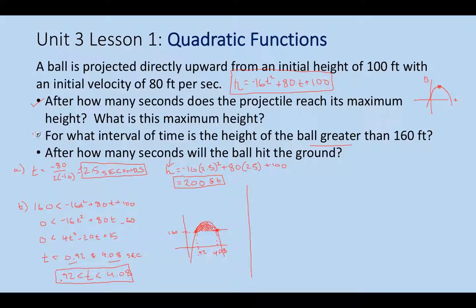Let's try the third type of question. After how many seconds will the ball hit the ground? Well, what is the height when the ball hits the ground? The height is 0. And so the way I set up the equation this time is, let's just say h equals 0 equals negative 16t squared plus 80t plus 100. We could try to factor it, but I have a good feeling that the quadratic formula is the way to go. And again, we've talked about that, so I'll save us some time and space, and we'll just say that t is going to be equal to 6.04, and another possibility is negative 1.035. However, can I have negative 1.035 seconds? No. So that is an extraneous solution, and 6.04 seconds is all we've got.